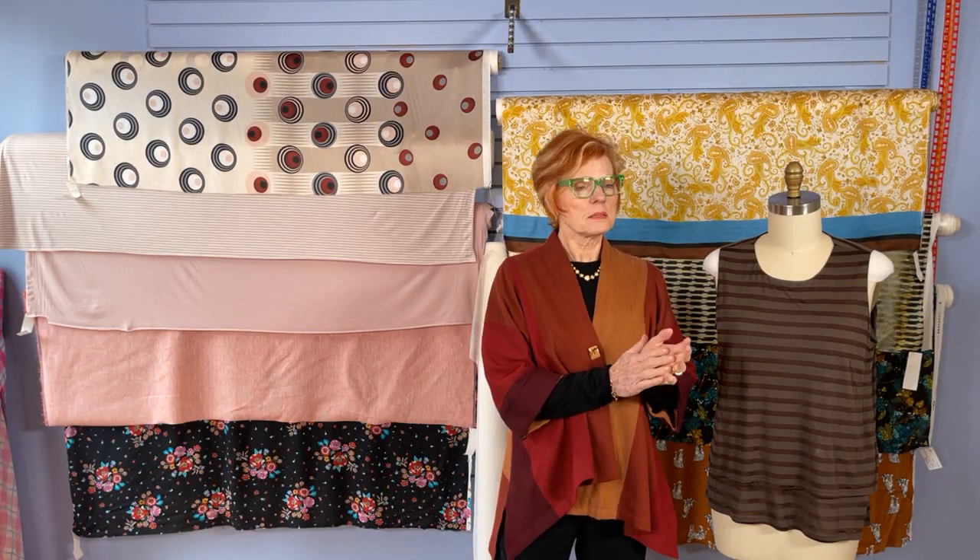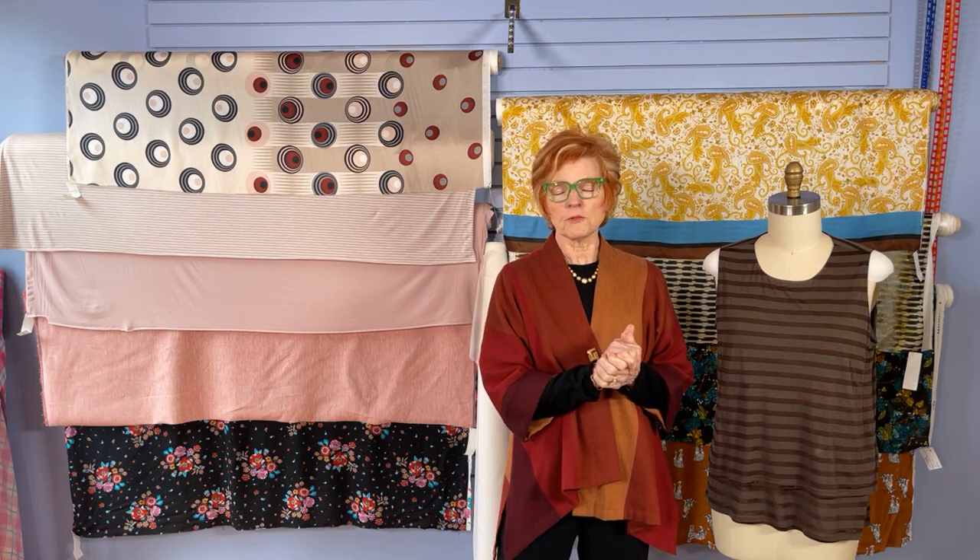Q: How do you decide between using a lightweight fusible versus an underlining to stabilize a jacket? That would require experimentation — anytime you fuse something it will change the character differently, probably make it stiffer than an underlining. I'd test both. The Japanese Ultra Sheer interfacing I primarily use — I've never had trouble with it releasing from a fabric. But some fusible interfacings do release over time, which may not be what you want, so that's part of the decision.